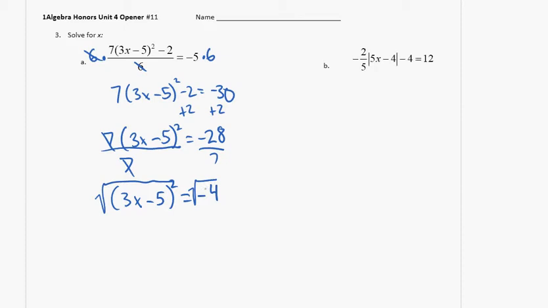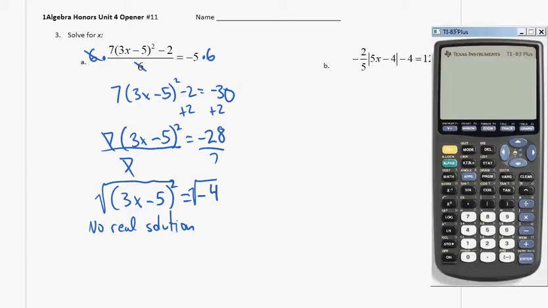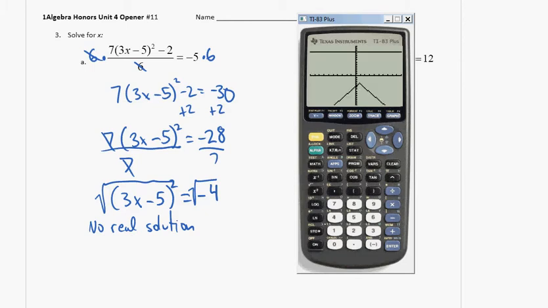So at this point, I guess you would want to put the brakes on and say, okay, there is no real solution. By the way, if you weren't really paying attention, you might go to your calculator and attempt to do the square root of negative 4, and I just want to show you what happens if you try that. Square root of negative 4 is, and my calculator gives me this error that there is a non-real answer.